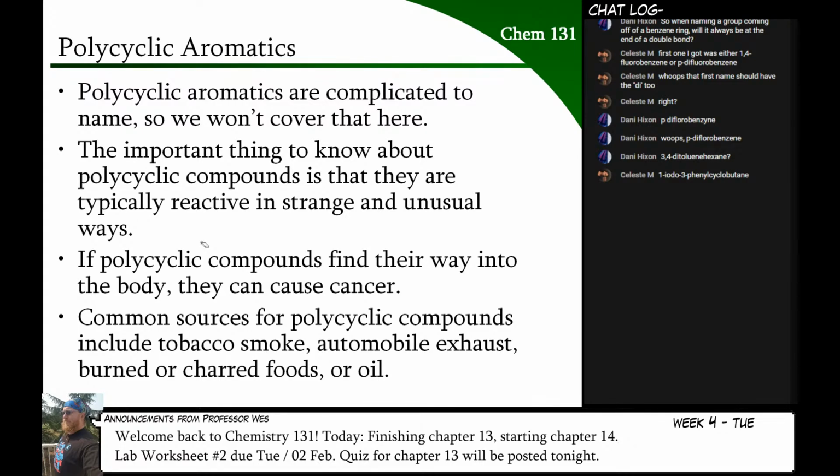Things like tobacco smoke come from tobacco, which is a plant. Plants have aromatic compounds in them, so it's not very difficult for those to just still be around after combustion when it's incomplete, and then maybe fuse together with other benzene rings to make weird stuff. Now, because aromatic compounds are aromatic, this is why you get the different smells for when you burn things. So burnt wood has a particular smell to it, and what you're smelling are probably aromatic compounds. Tobacco smoke has a particular smell to it.